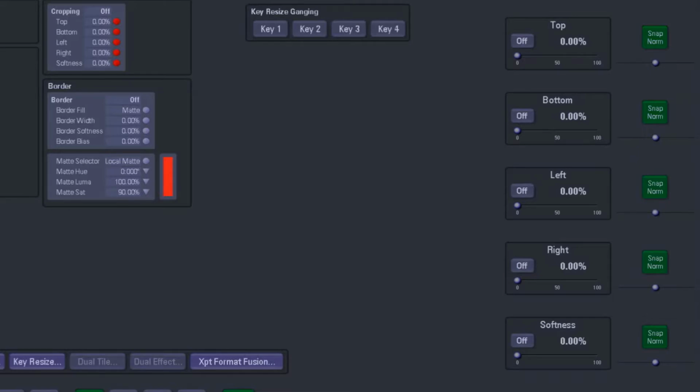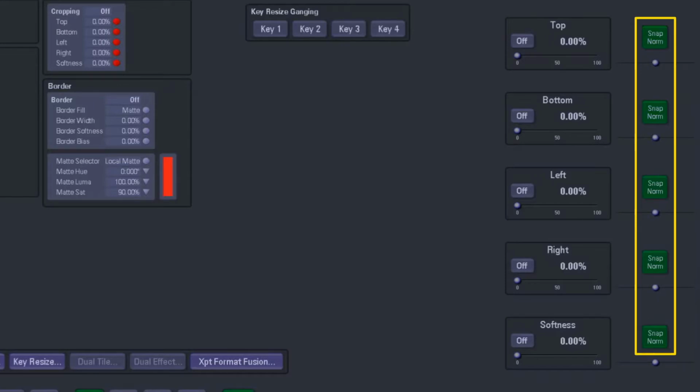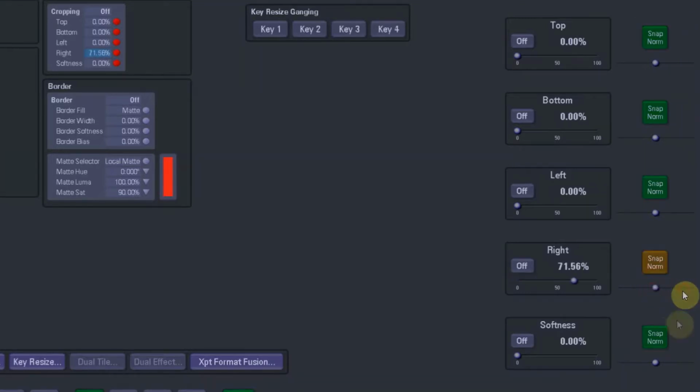To the right of these is a button. If this button is green, it shows that the value of the adjustment is currently set to its default value. If you change the value, the button turns orange. Hitting this button once will snap the value to the nearest rounded off value. Hitting it a second time will cause it to return to the default value, and the button will go green again.